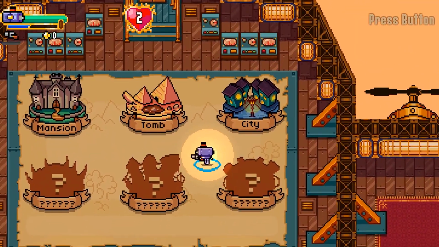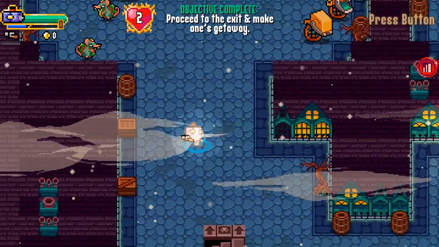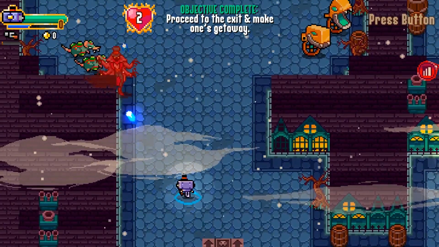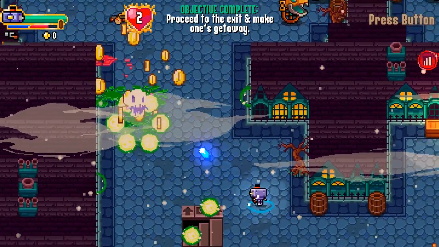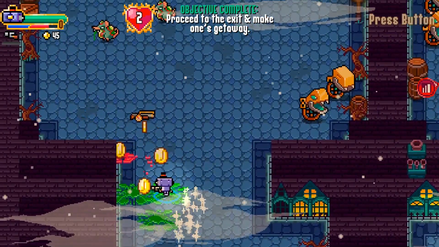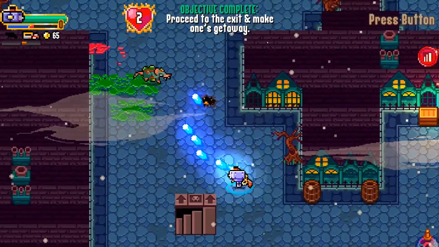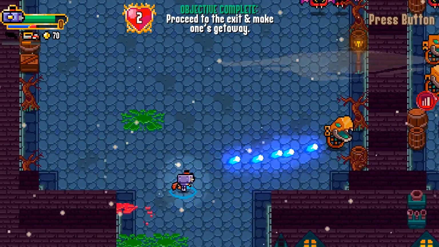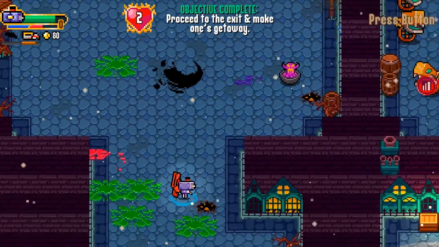Let's try city. Yeah. Oh, and I didn't grab any starting gear for this one. I've got my crappy little starter pistol. Here we go. First rifle, there you go. Monster was cute. It looked like a big old chain chomp. A clockwork chain chomp. Oh, okay, let's not charge at me like that.